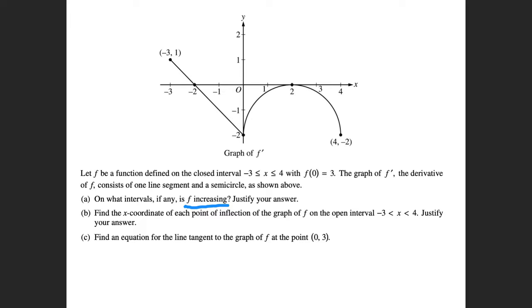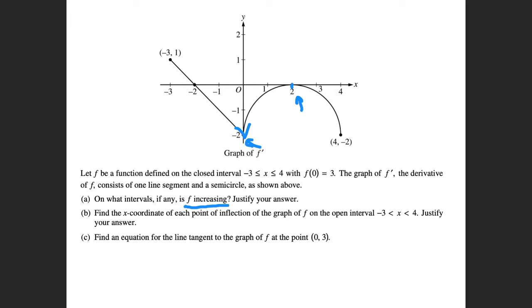X equals 0, x equals 2. That is absolutely correct. Why? Because the slope is changing, and when you find points of inflection, that's the second derivative. So we have the first derivative, so the second derivative is the slope. Well, where the slope is changing, that is a point of inflection. It's changing here, point of inflection. It's changing here, point of inflection. Okay, so that's absolutely correct at x equals 0 and x equals 2.